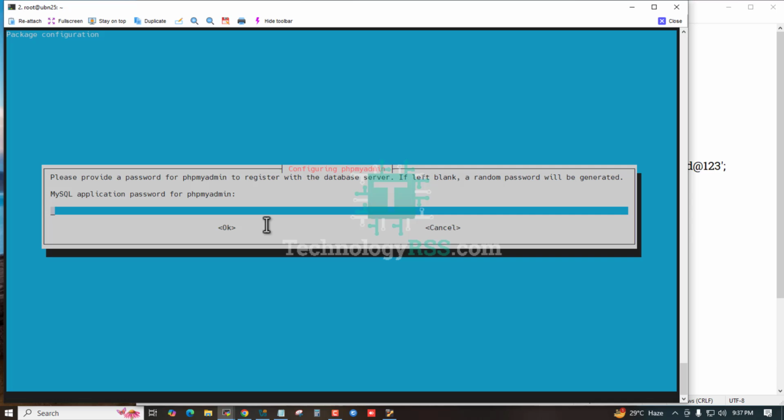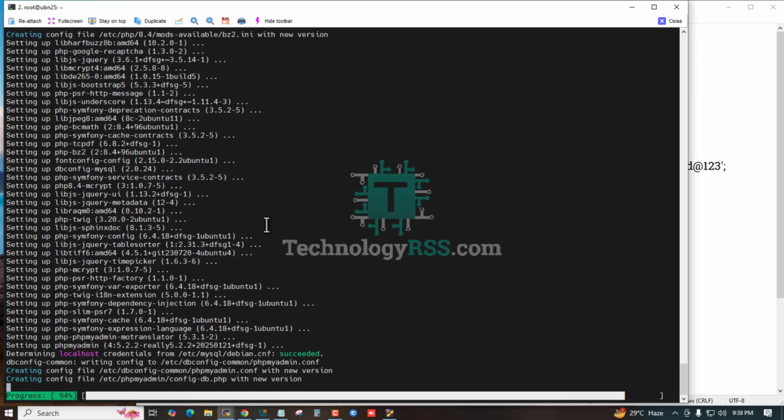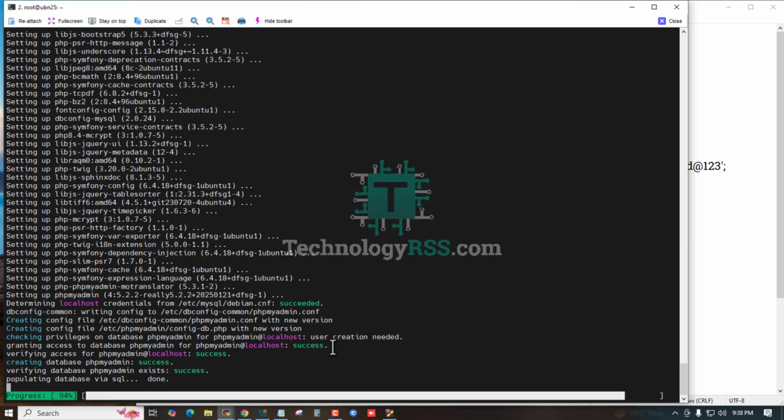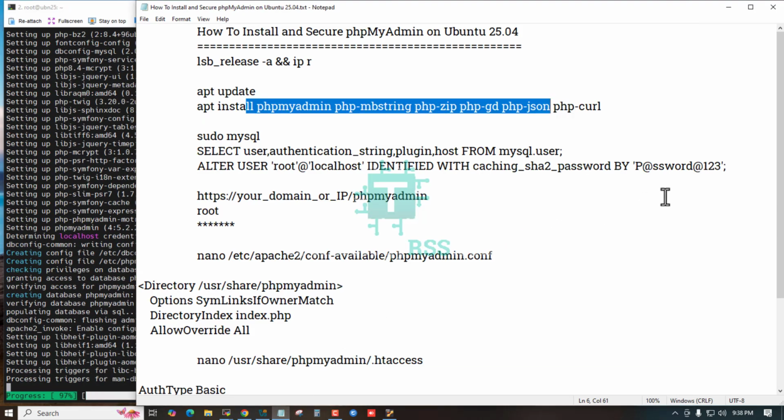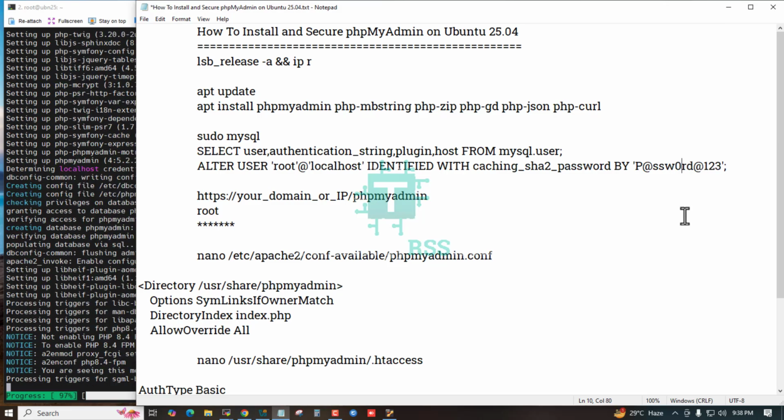Press Y. And now the MySQL application password for phpMyAdmin. Hit enter. Password confirmation. Hit enter for confirmation. Success.